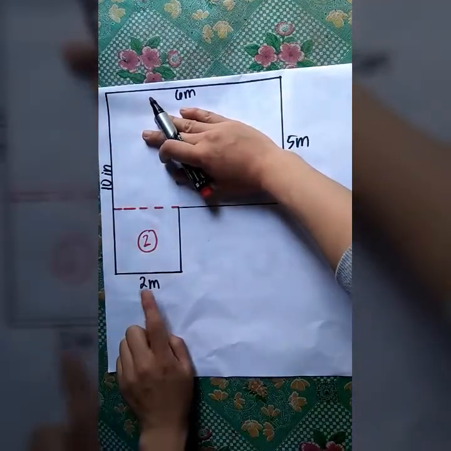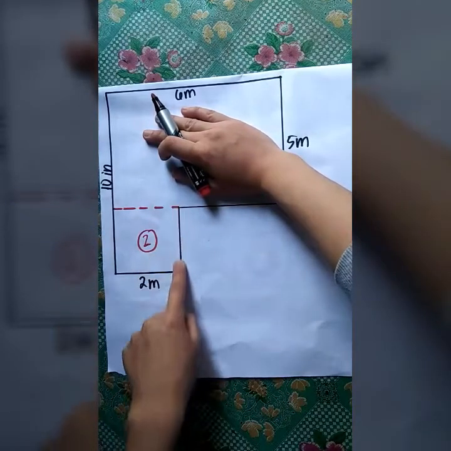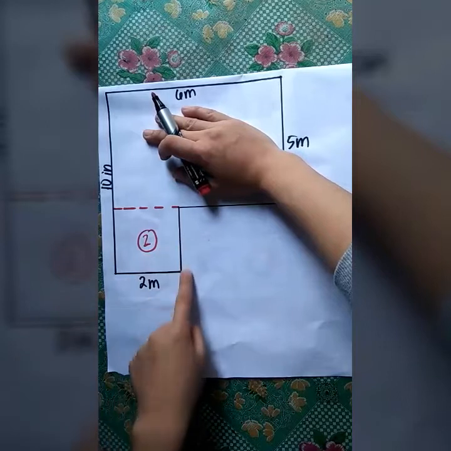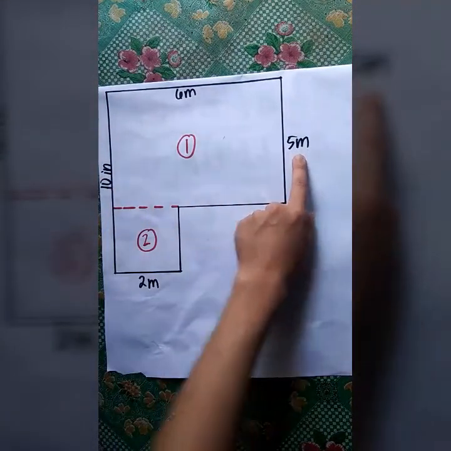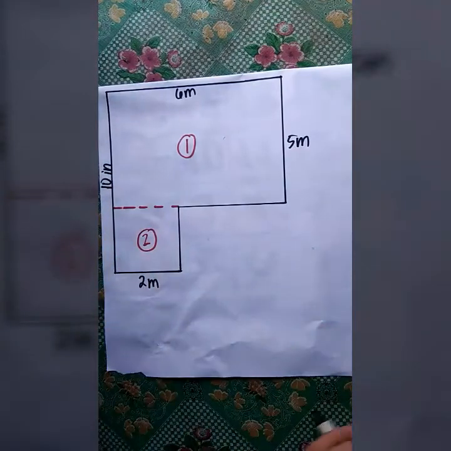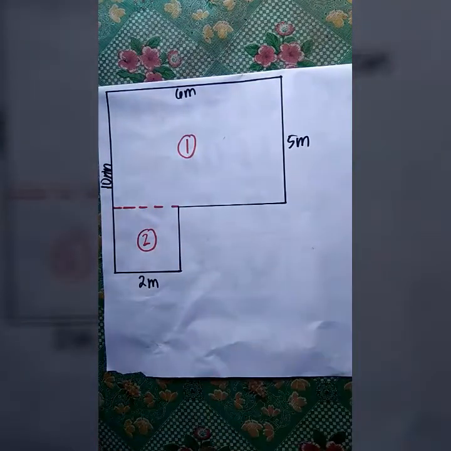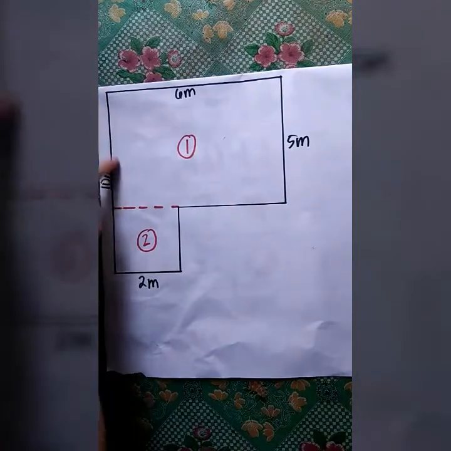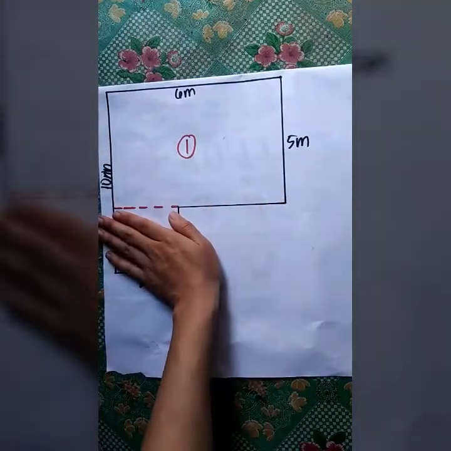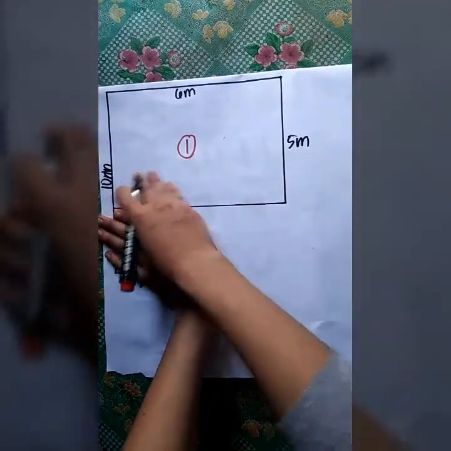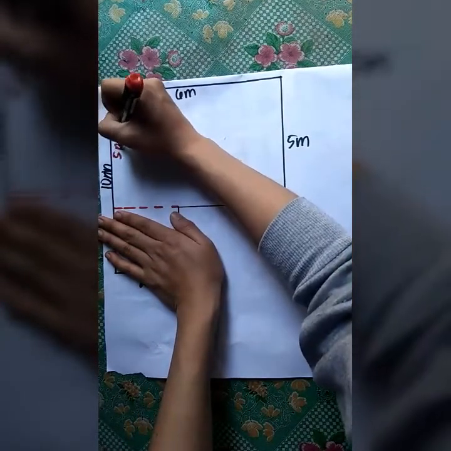Covering this, we have here the length. How about this? What's the measurement of this? Sorry, the figure is not accurate. This is 5 meters. This measures 10 meters. This is 5 meters. Covering this part, opposite sides are equal. If this is 5 meters, this also measures 5 meters.